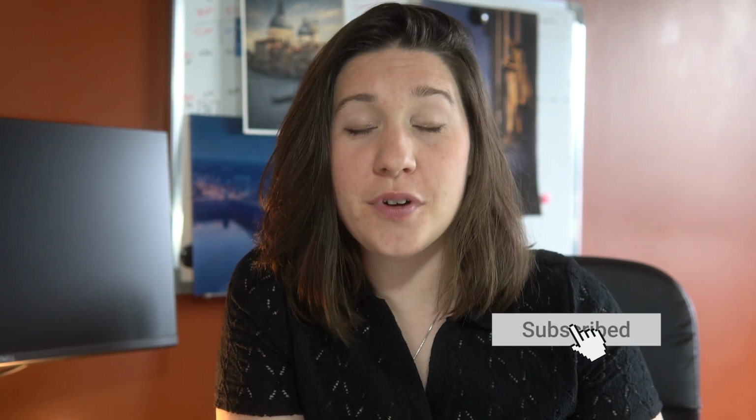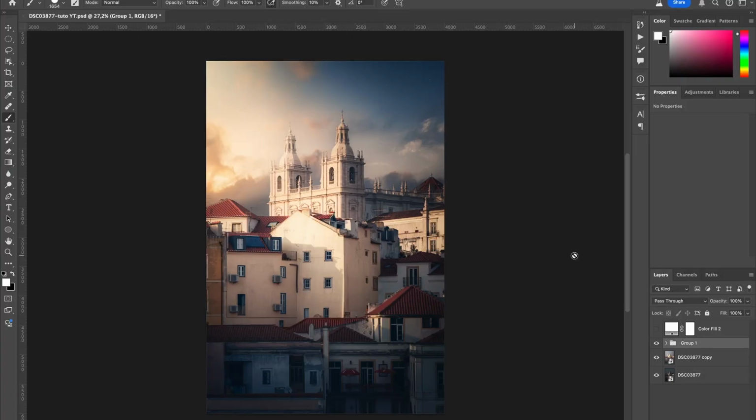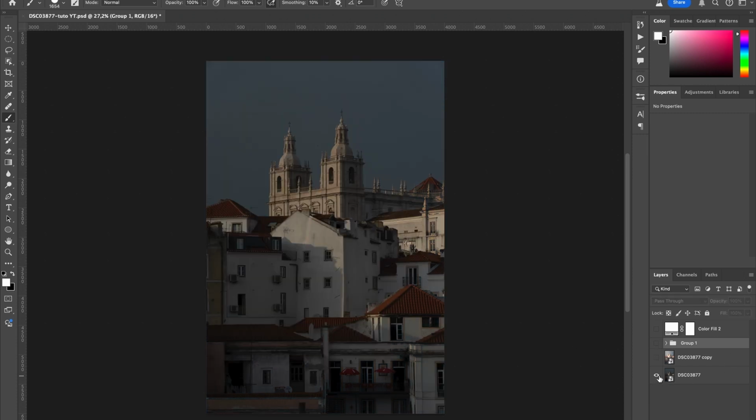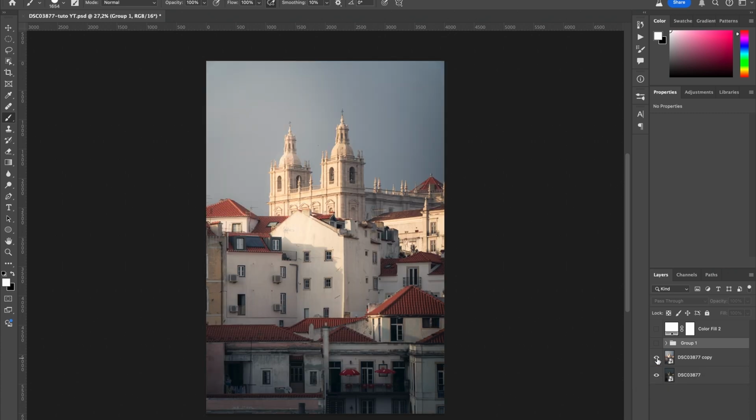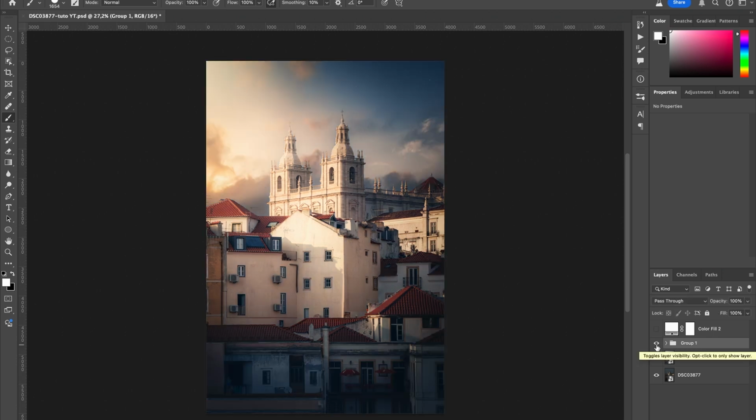So let's jump into Photoshop and I'm going to show you how to use it. Here in Photoshop we are going to edit this photo, so I've already been doing some editing on it. Here is the raw image without any editing. Here is the step after doing the initial adjustment in camera, and here I've done some editing: sky replacement, some color grading, adding some stars and stuff like that. And now we are going to do the dodge and burn technique.